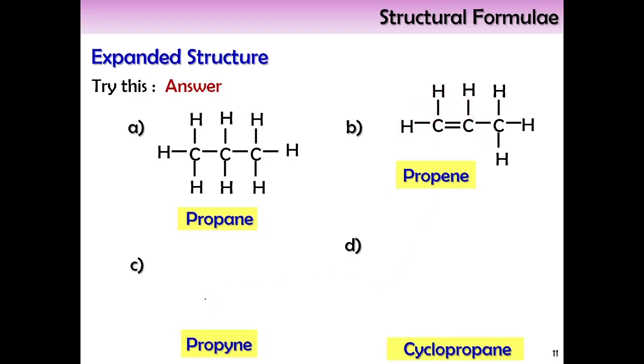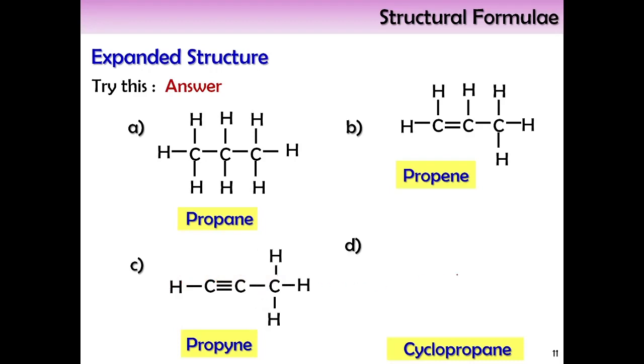Okay, what about propyne? Propyne, still 3 carbon, but the clue given for you, it has triple bonding. So complete the number of hydrogen. This one should have only one more hydrogen, because it already has 3 covalent bonds. And this carbon at the center has 1, 2, 3, 4 covalent bonds already, so no more hydrogen to be added, whereas this one should have 3 more hydrogen. Okay, so that is for propyne. The same as my drawing.